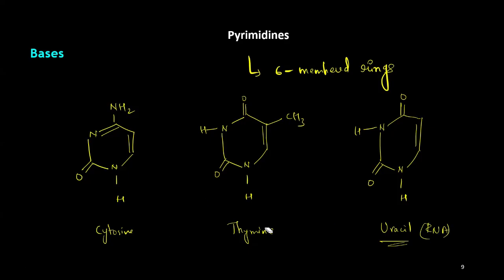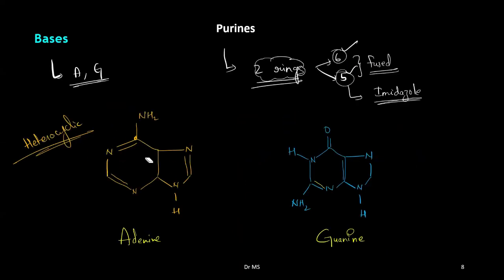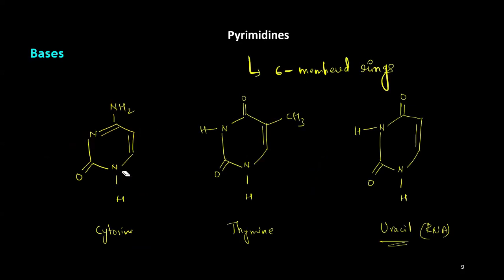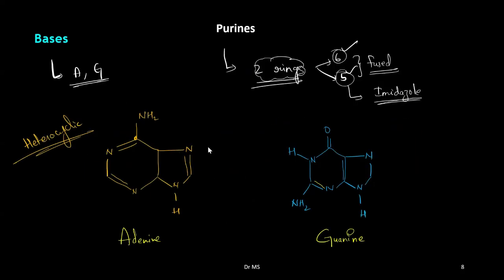And if you see here, these pyrimidine structures are also present in the purines. So you can say the purines are pyrimidine plus imidazole. It can also be said that the six-membered ring is nothing but the pyrimidine, and the five-membered ring is called imidazole. So the purines are said to be pyrimidine plus imidazole. Just remember that.